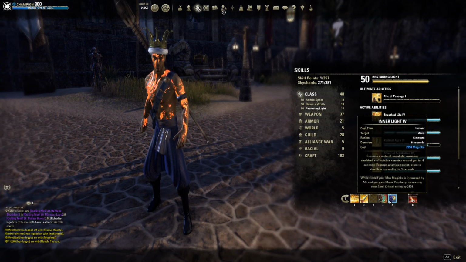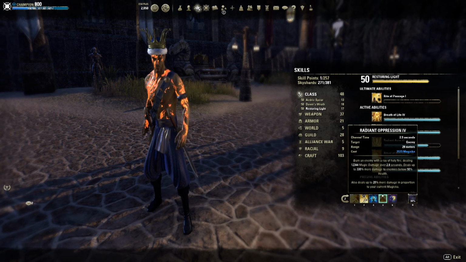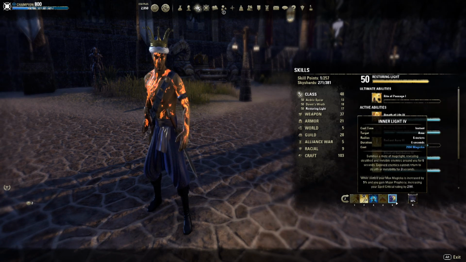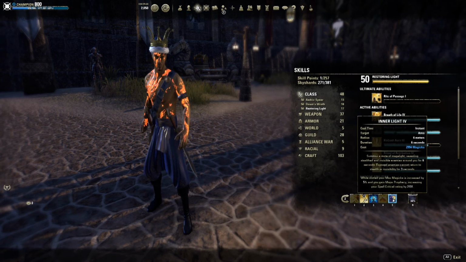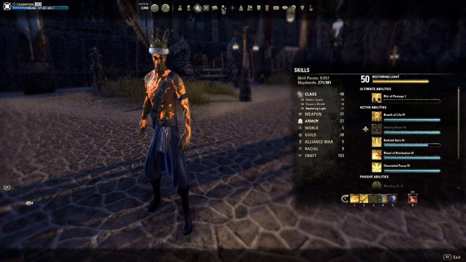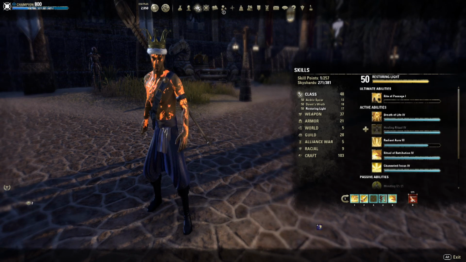Now, what I have been doing though is with Inner Light. Technically, you don't need the Inner Light on the back bar. The purpose of the Inner Light is just to give you a little extra Magicka. But now that ZOS has fixed the bug with Inner Light, where the reason you had to slot it on both bars is because when you transferred over to the front bar, or the damaging bar, if you had it in the back, it wouldn't transfer over. So now you can have it on your dual wield bar, and it will work properly. So what I have been doing is putting a Ritual of Retribution in here instead of the Inner Light.